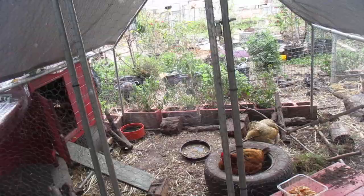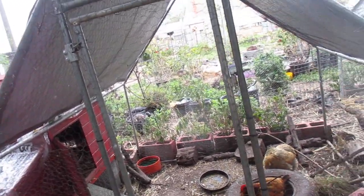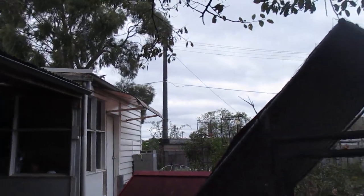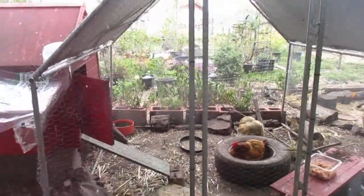The same thing goes: the water will come in through that face over there on the opposite side when it's raining hard, so they will also be getting a roller blind treatment so water just doesn't come flushing in. I might even do something like an awning like that. I'm not quite sure yet. I've got a few ideas, but I just need to get the ducks done first because I've got newbies coming.